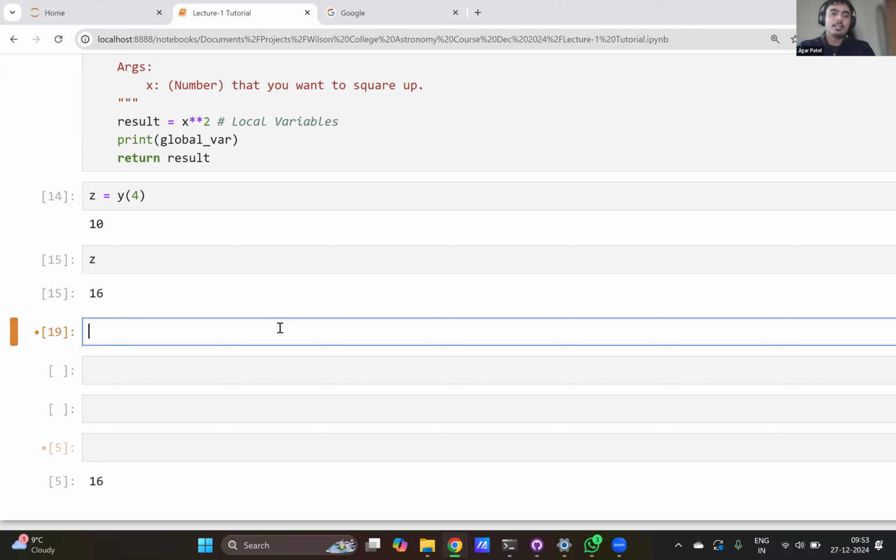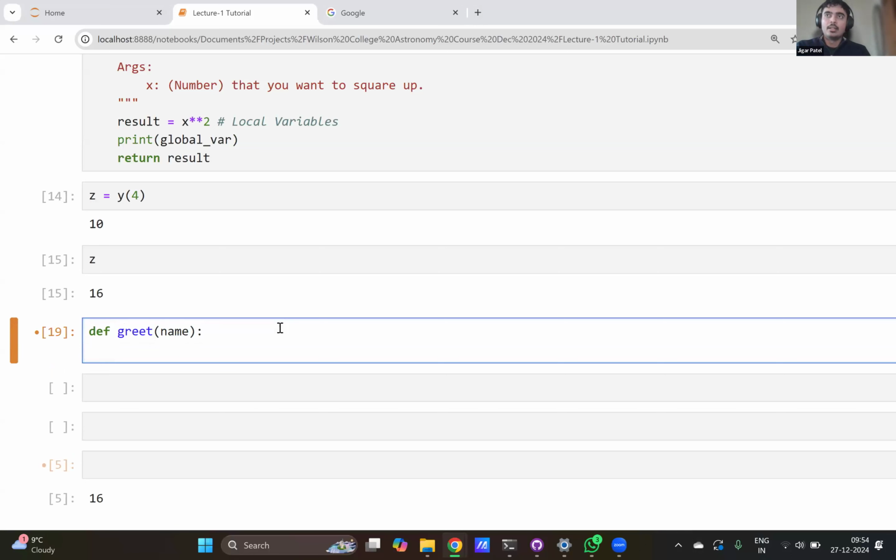I'll just proceed with a few more examples so it'll be clear, because ultimately functions would be used throughout this course and also further down your coding journey. So for instance, we have greet. So greet is a function and one of the parameters is name.